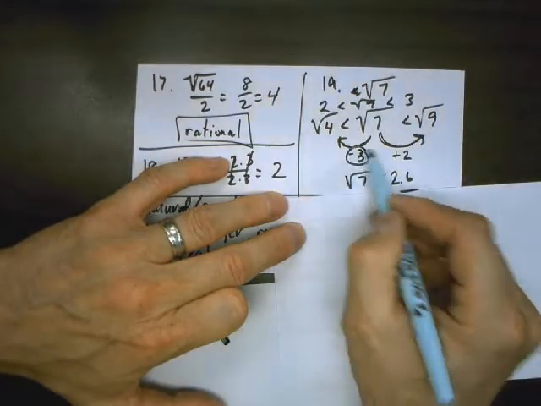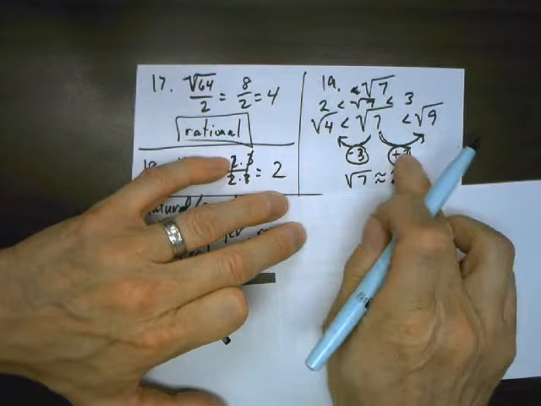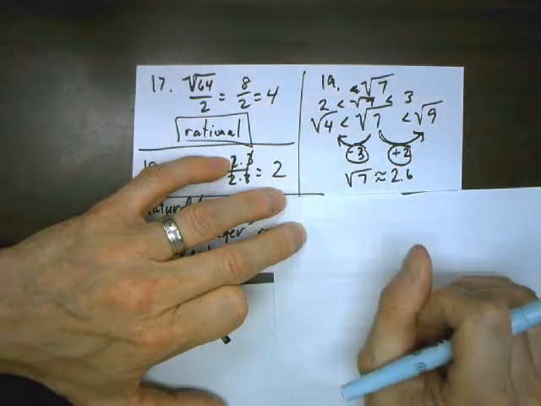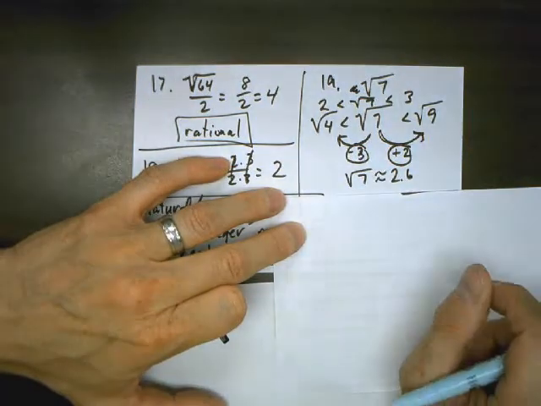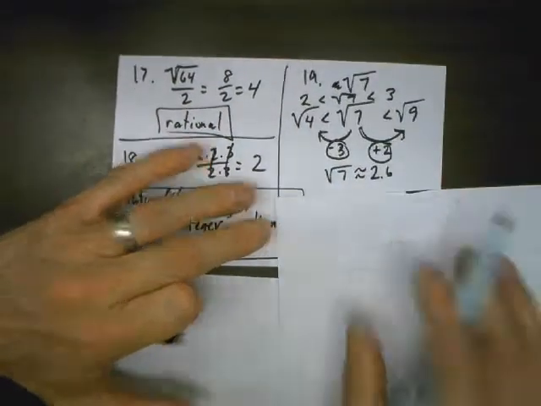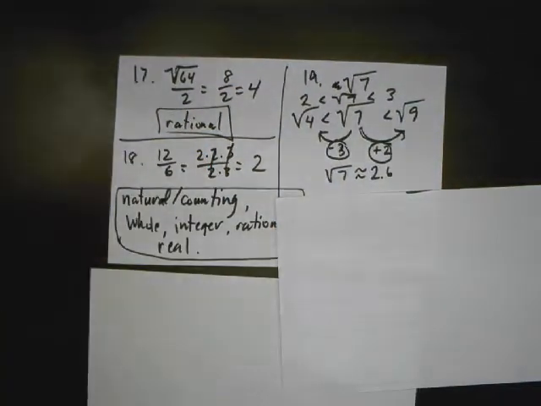But look, it's actually kind of in the middle because these numbers are very close. It's not like this is a 2 and this is a 13. This is a 2 and this is a 3. That means it's really in the middle, just a little closer. So in the middle, but a little closer to that side is 2.7. Again, if you're in the ballpark, you're right. So rad 7 is about 2.6.